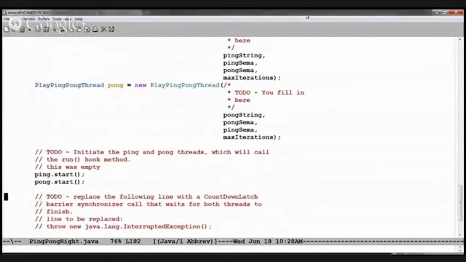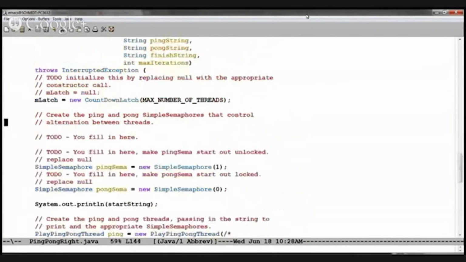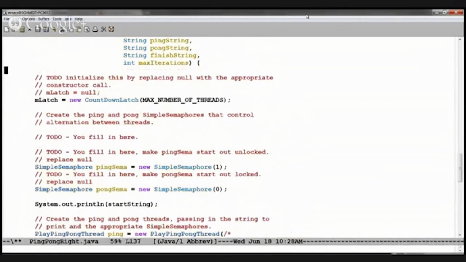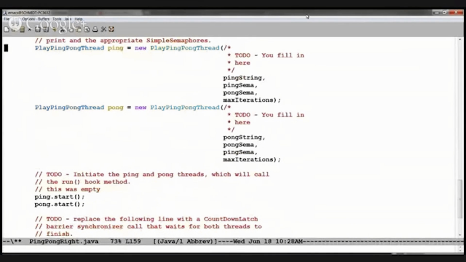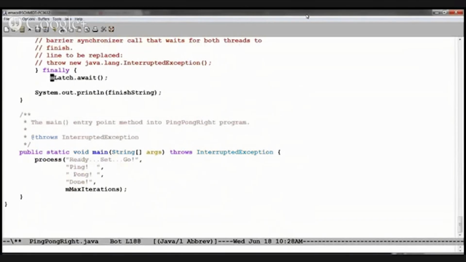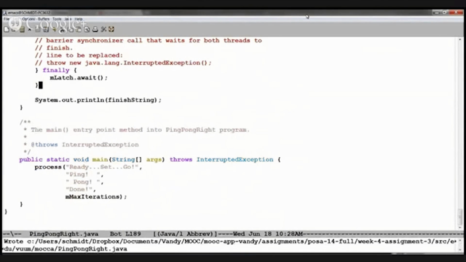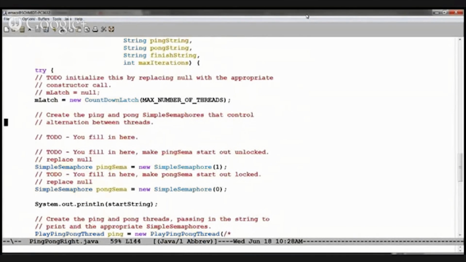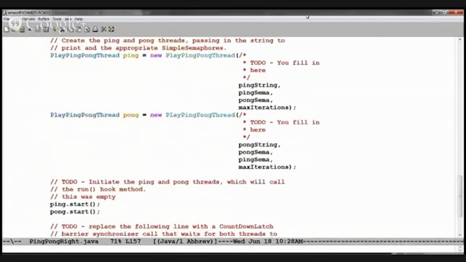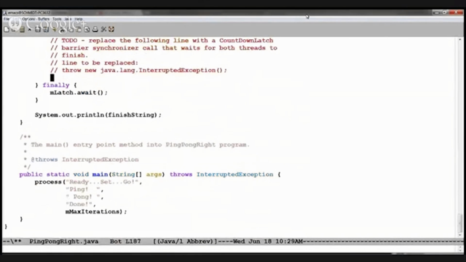So that's one way to do it, to kind of punt up to the guy above and make it that guy's problem. Another way to do this would have been to do something like this. Let's do a try block, and then we'll come down here and we'll say finally. So this time we get rid of the interrupted exception, and I guess we could put a catch block in here.